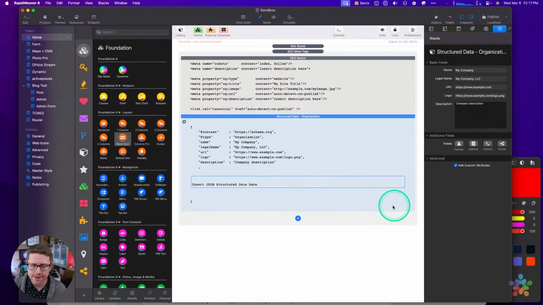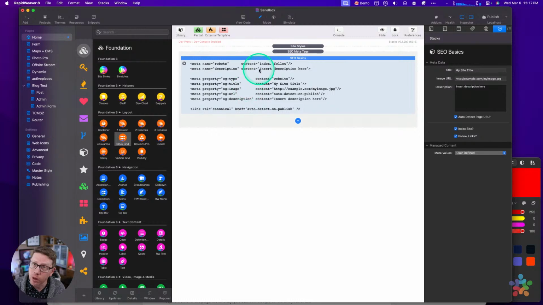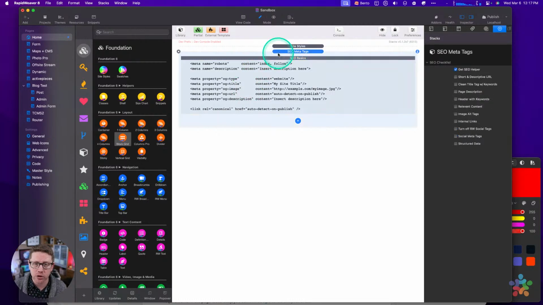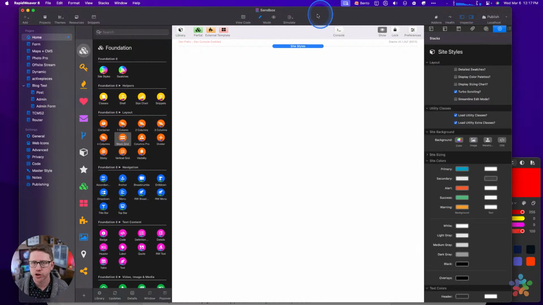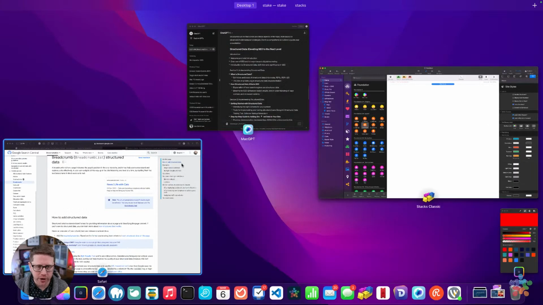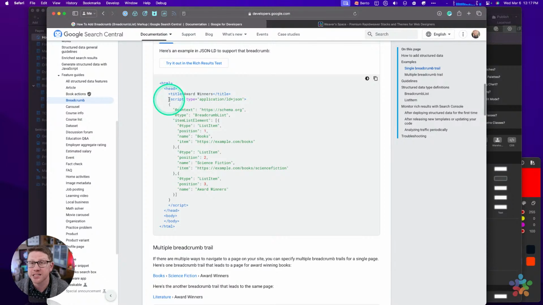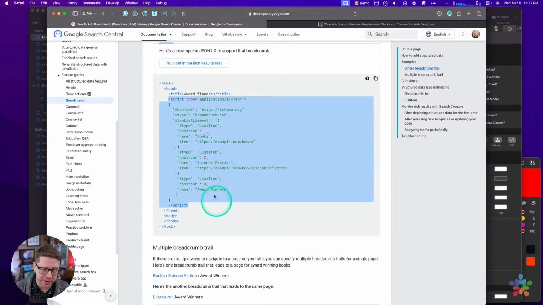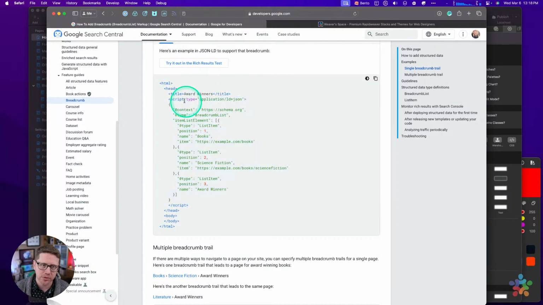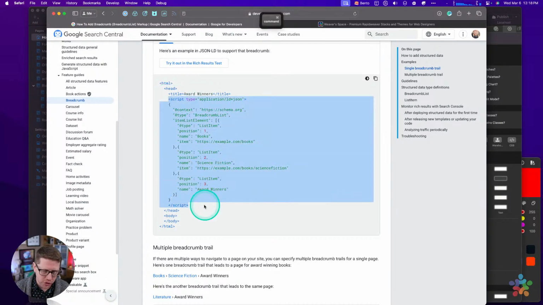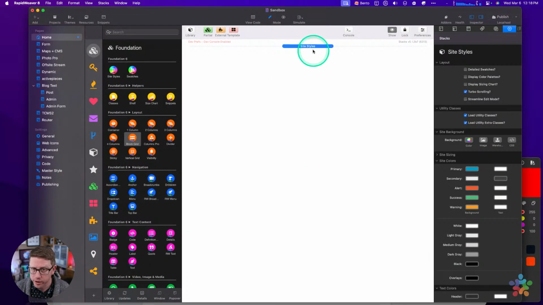Okay. So there's that. Now, what if you're one of the few that don't have SEO helper? How can you implement structured data? What you're going to want to do is go ahead, and Google supplies the snippets for you. So you can go ahead and copy this snippet. Now you're going to want the script tag. Make sure it says type application/ld+json. Okay. So you're going to copy this script tag, and you can go over here.